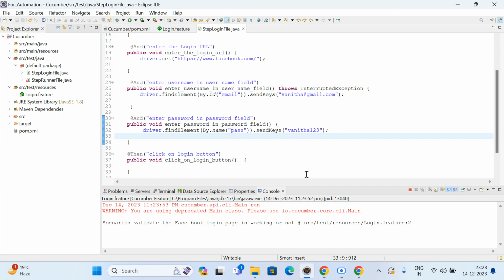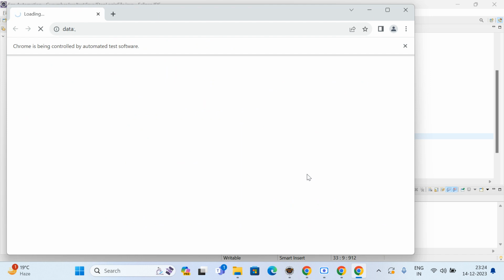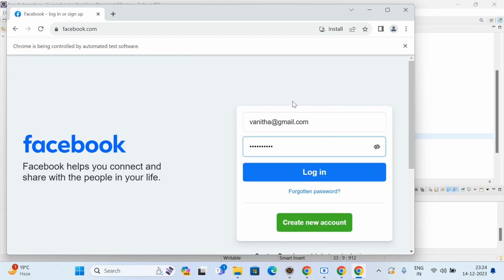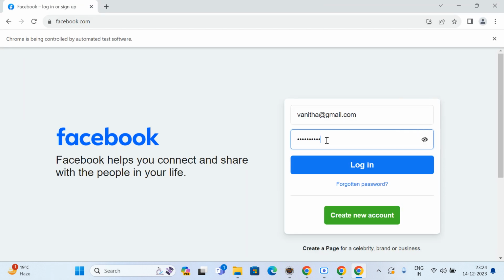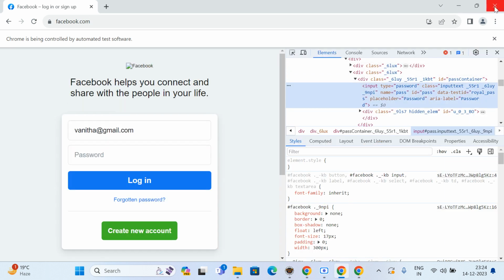So it is validating the browser. It is redirected now. Yes, email id is appeared and password also appeared. Whatever password you have given, it will come up like star or dot symbols, so nobody can see our password. It is highly protected, right? So that's why. Now the previous window you can close.